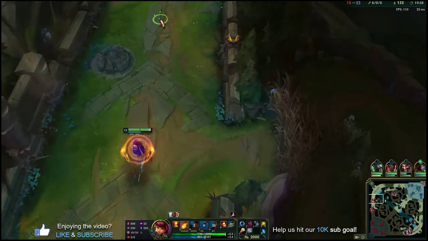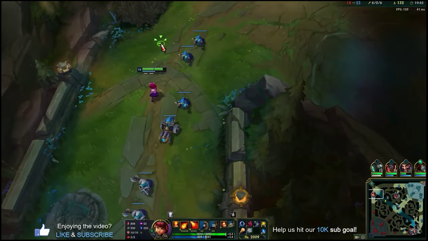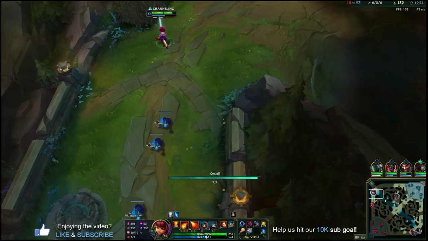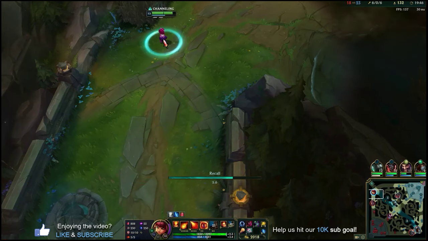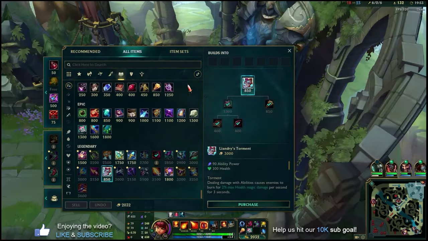Alright, we're gonna get out of here, because I'm assuming Wukong is gonna come straight back for his top side after we killed him and got his shutdown gold. Okay, so now we're gonna still back here. We're gonna get our core before 20 minutes. But keep in mind, we did get a couple shutdowns. And we have 6 kills with 0 deaths.